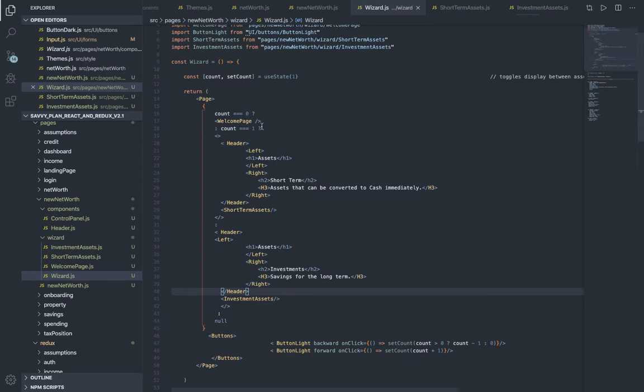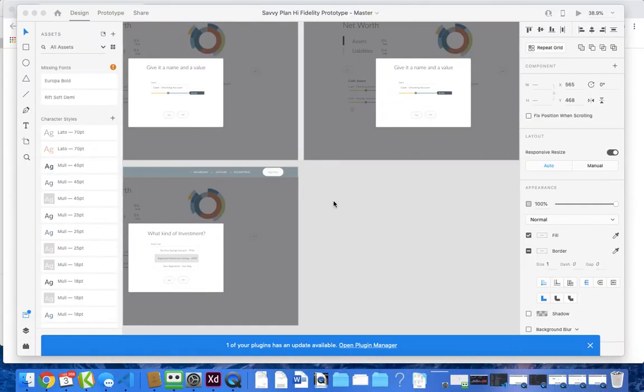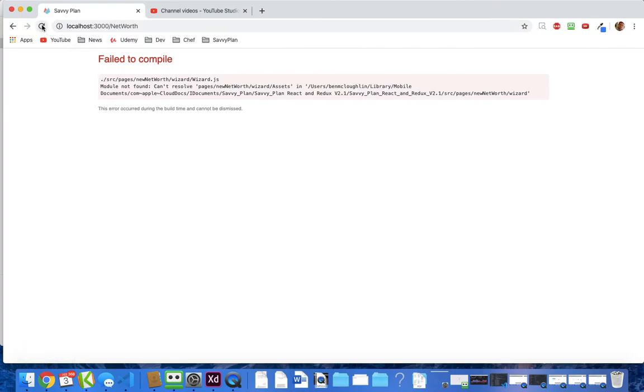The count, I have to change the count here. Else count equals 2. So now on count 2, so we'll have changed this up to count 2. And it should render this. So I'm just going to set the state up here for 2 because that's what I'm working on building. And whoops, that looks bad, but we'll see if it gets fixed.